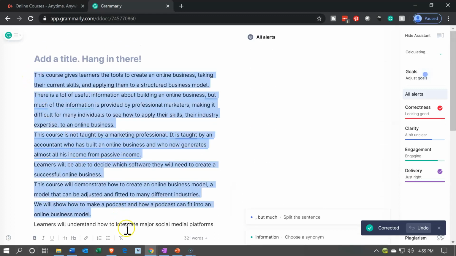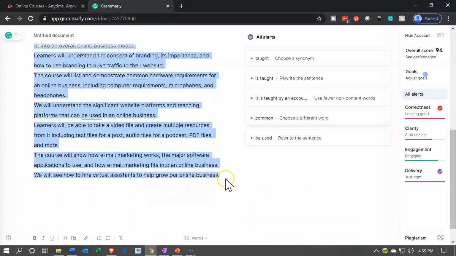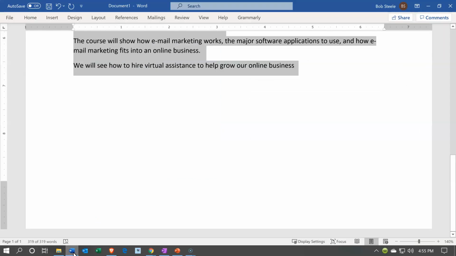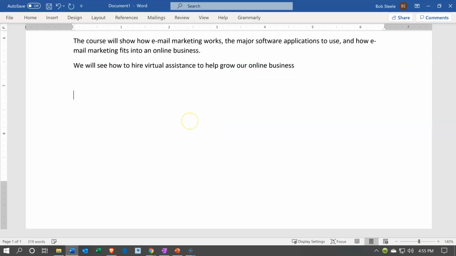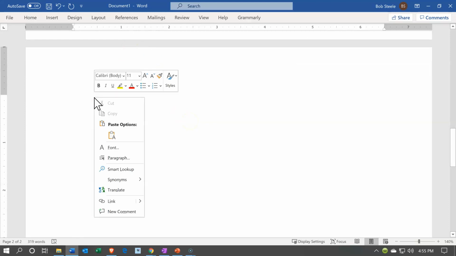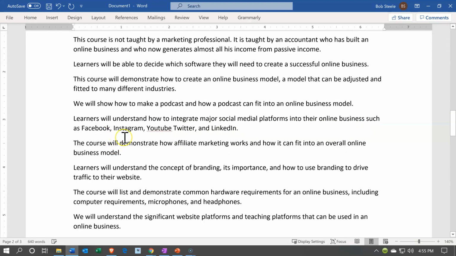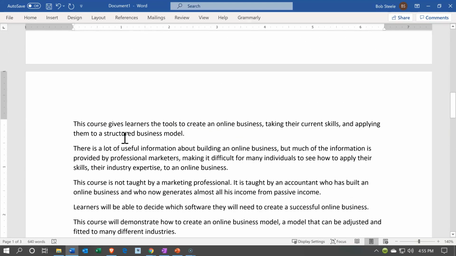I'm sure there's still problems. I could review it more here, but that's the general kind of things I'd go through. And then I'd paste this down here at Word again, just one more time, and say, all right, now did Grammarly do something that Word doesn't like now? Looks pretty good. All right.